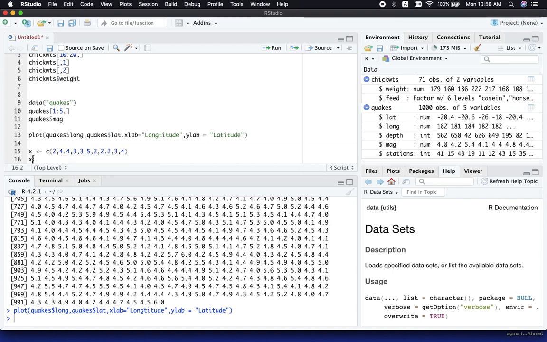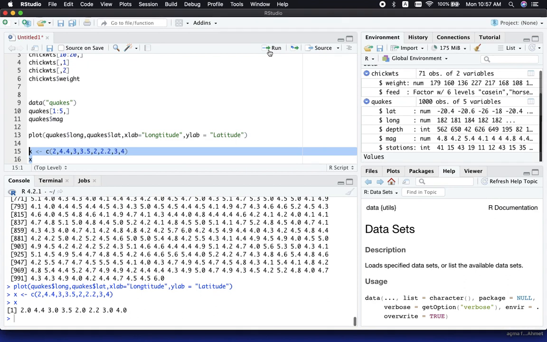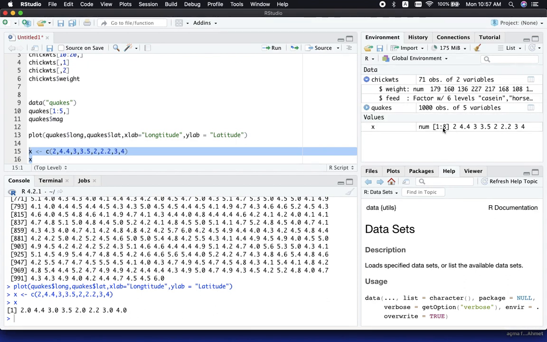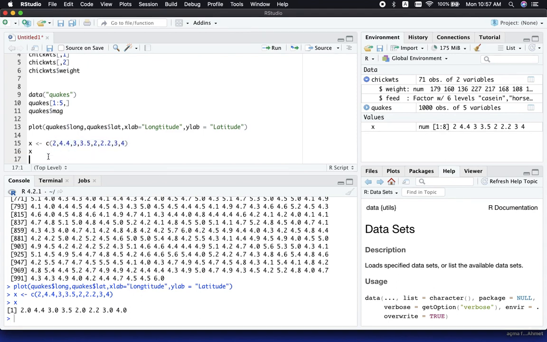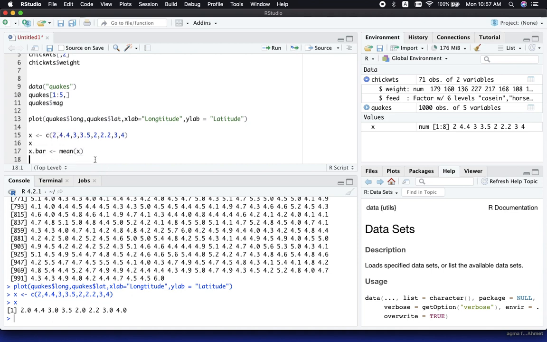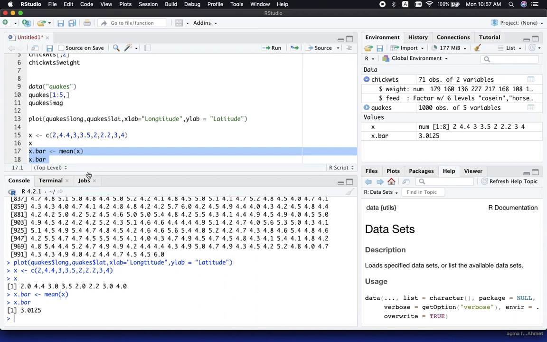So this is our x. This is the x that we have, and we have 8 elements in this x. So in statistics, it is very common, of course, to calculate the mean, the arithmetic mean of a given data set. So you can call this, let's say, x bar, and you can display the mean, that is basically the arithmetic average of this sample, and we can calculate that easily using the mean function here.